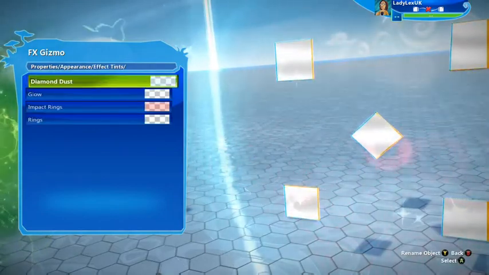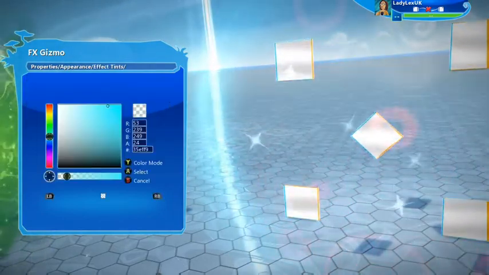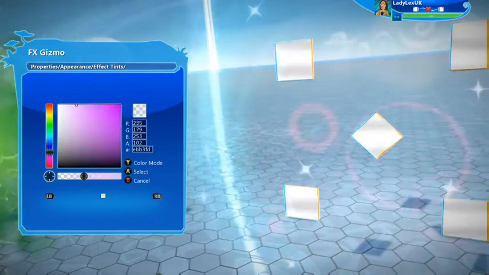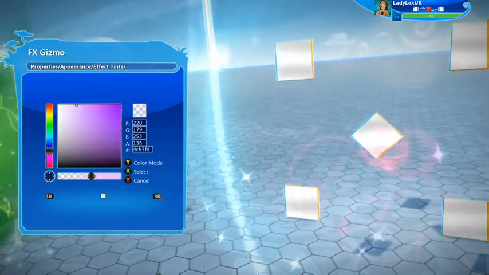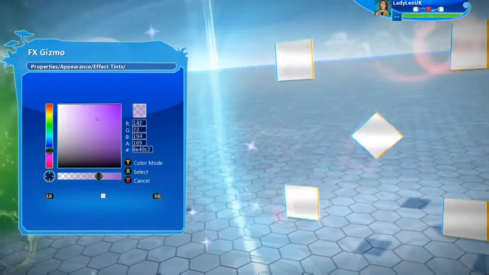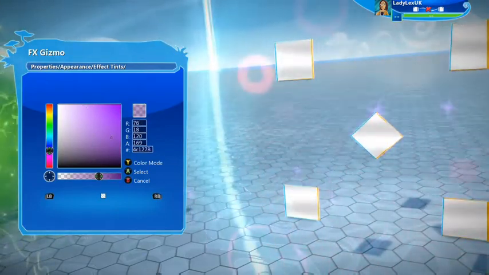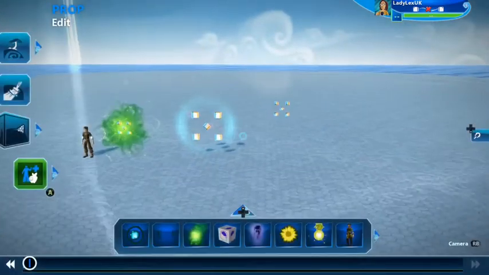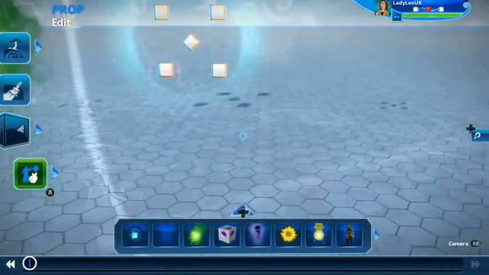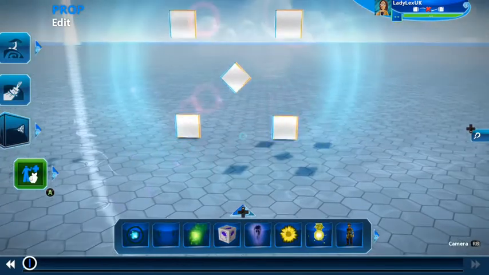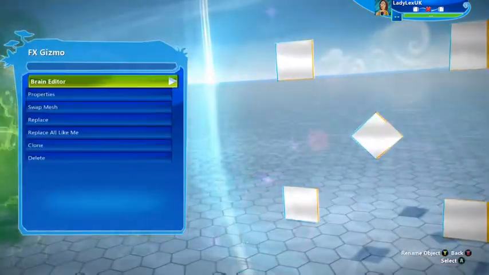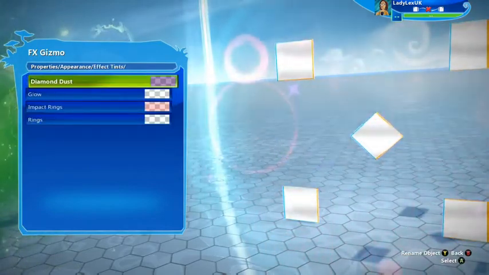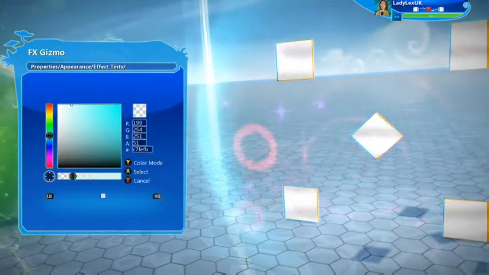Oh, that effect did not stick. Whoops. Diamond dust. Purple. Select. There we go. So now I've changed the colour of that. So we've got pink and purple stars and what have you. Actually, let's go the whole hog. Let's change the effect tints of the glow.